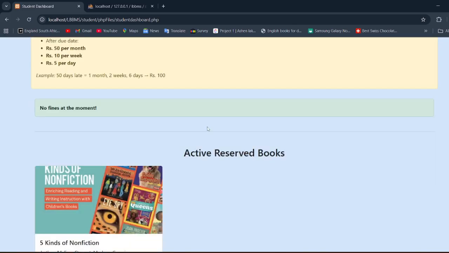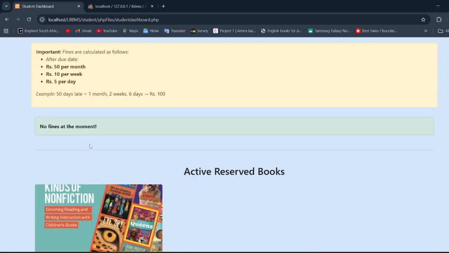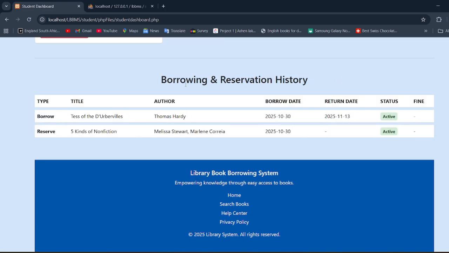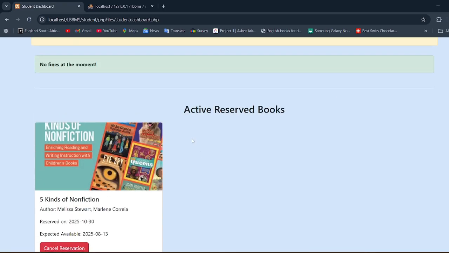The student can see the details of the borrowed or reserved books in their dashboard. If needed, the student can also cancel any borrowed or reserved books.